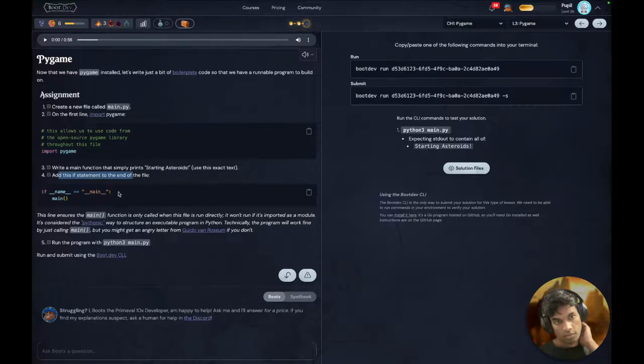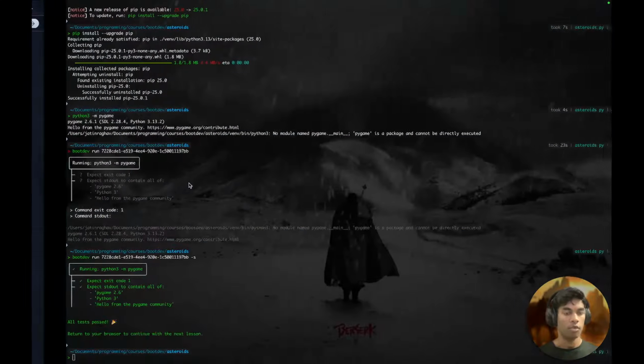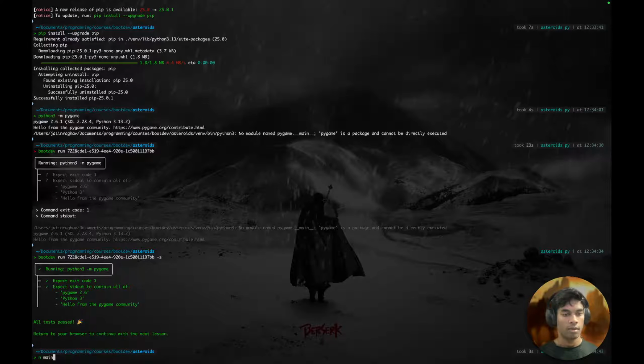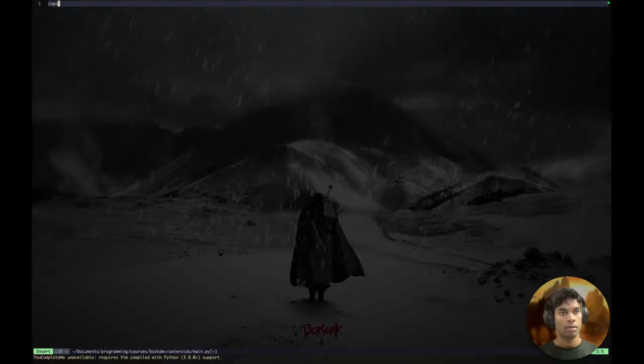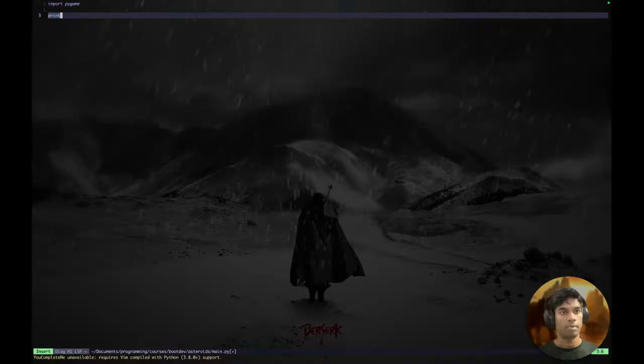Add this if statement. Write a main function that simply prints the starting asteroid. Okay, use this exact text. Import pygame. Okay, main.py, import pygame, print.